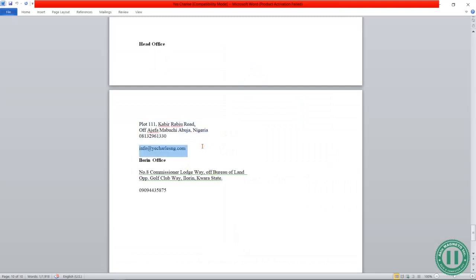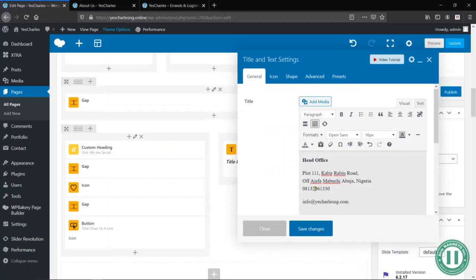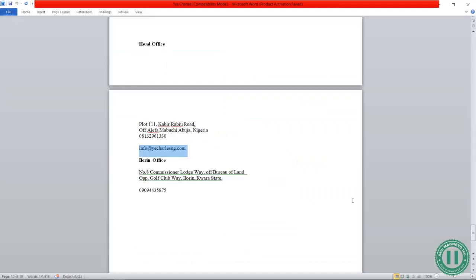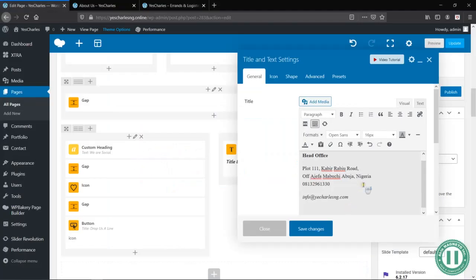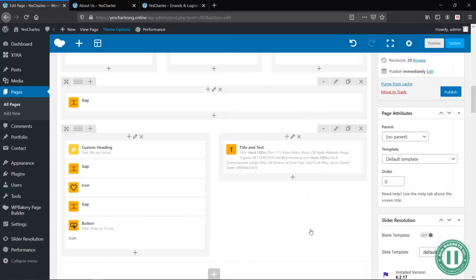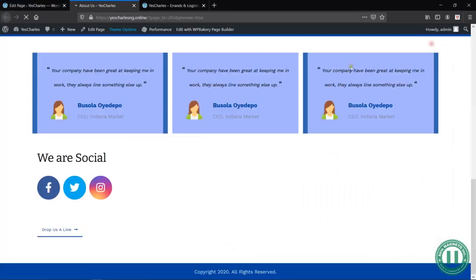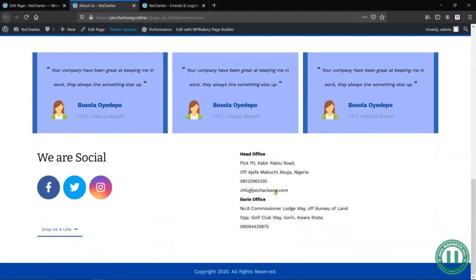Okay, so this. Next thing we're going to add here is the email. Italicize this. Let's add these other ones here. Okay, so now let's click on Save Changes and let's review how this is gonna look. Okay, now this looks too close to each other.